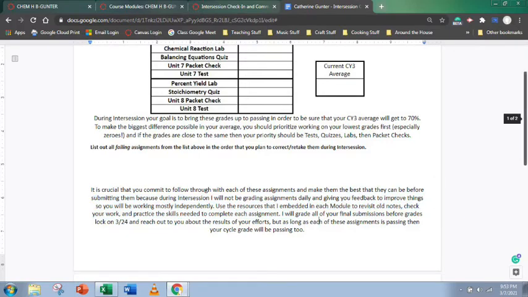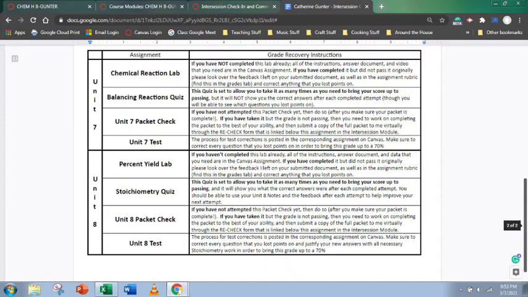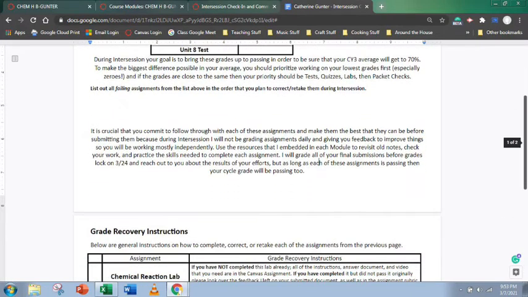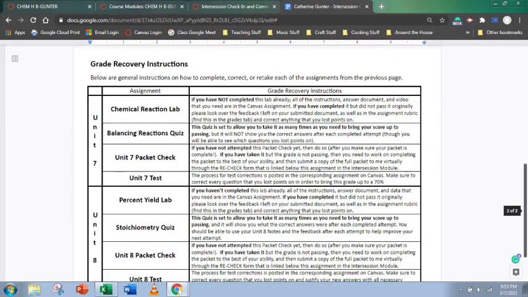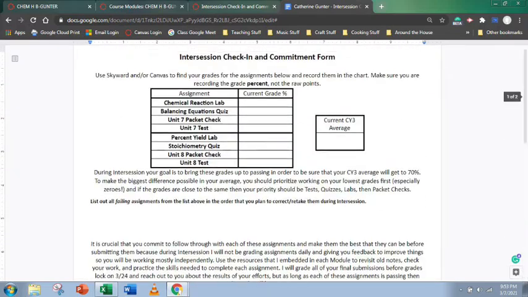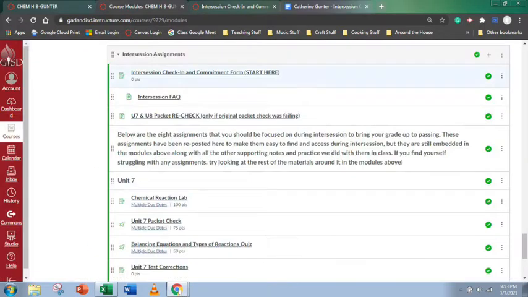The second page has information specifically on each of those 8 assignments on how to complete them if you haven't already, to correct them or retake them for each assignment, because they all have their own little quirks. So once you've decided on what you need to work on and what order you plan to work on it, this will help you determine what you even need to do. So a pretty quick, easy assignment, mostly about helping you organize your thoughts.